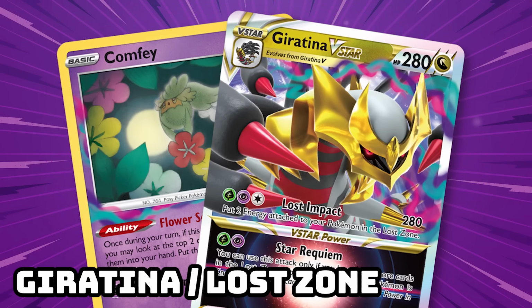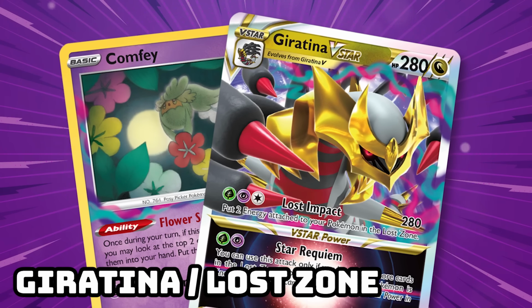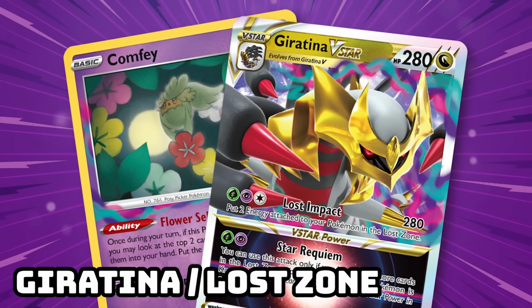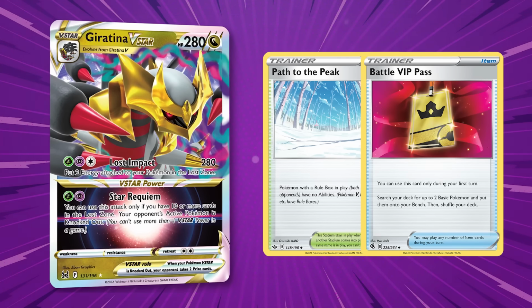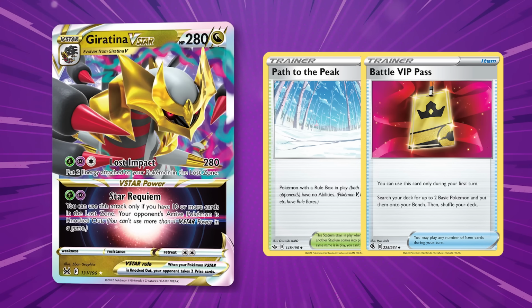So Giratina Lost Zone has been consistently one of the best decks in our current standard format before rotation and before the new set. Giratina is losing a couple of important cards, including Path to the Peak and Battle VIP Pass, but the rest of the decks in the format are also losing these cards.